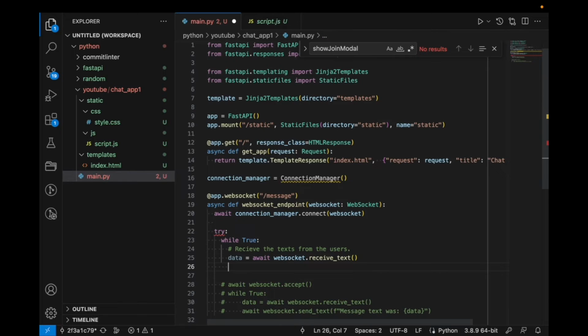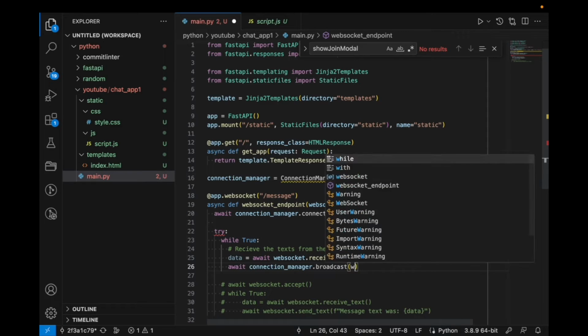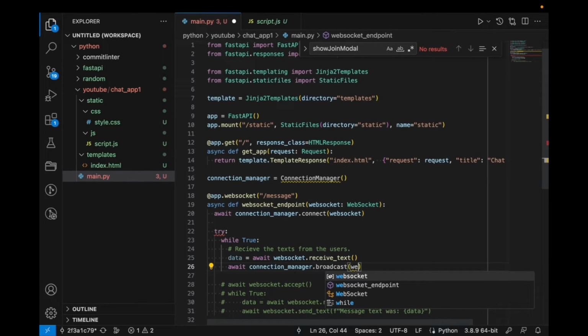Once we have received the data, we are going to broadcast it. Again using await, to wait for this function to finish before moving forward: await connection manager, and whatever we have received, we are going to broadcast to the other users.